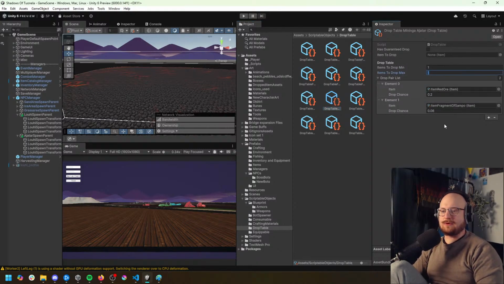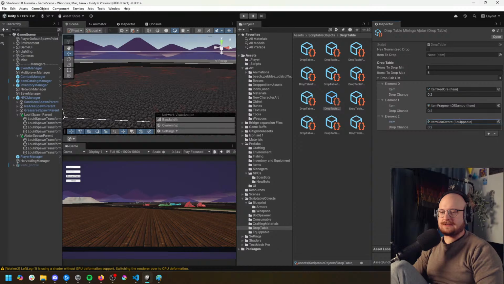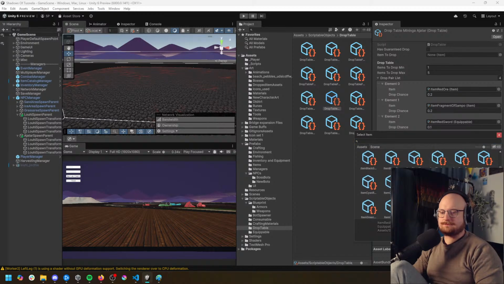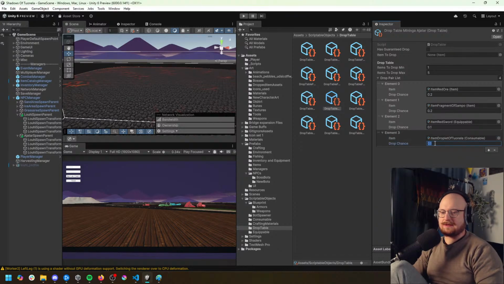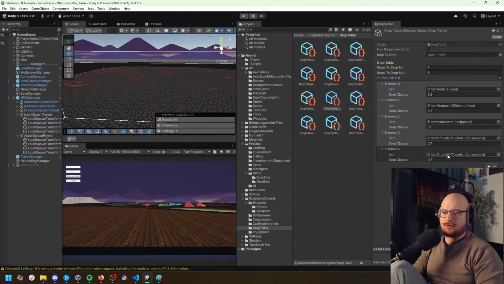It's gonna be, let's do 1 to 5 items, and it can drop red ore, fragment of sampo, like a red sword. What else can it drop? It can drop item droplet. It's gonna be really likely that it's gonna drop that. And then let's do one more.